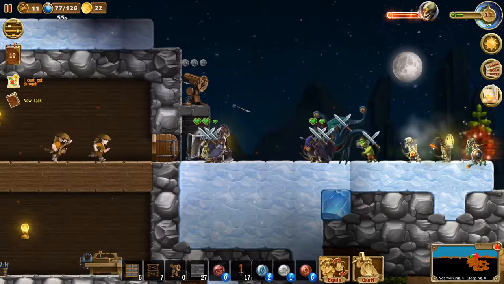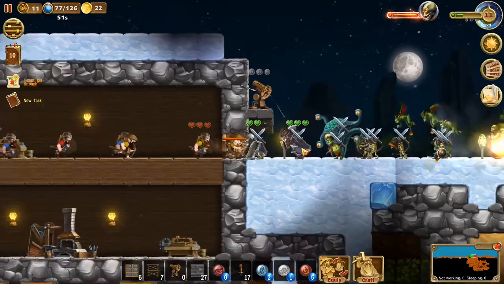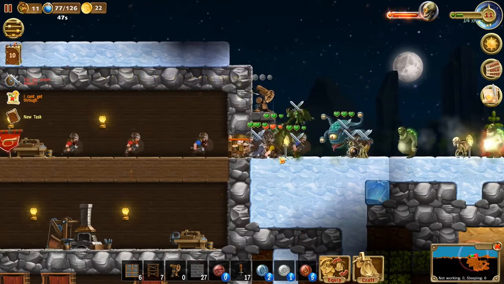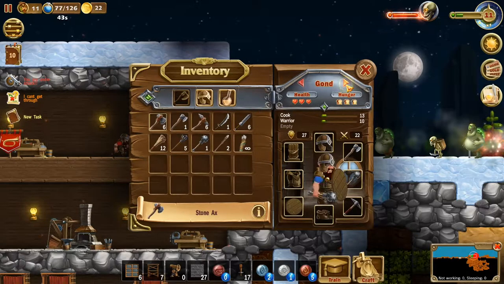Oh, we have a beholder this time. Okay, that's not good. We have a lot of fly boys. Oh dear me, alright, well, let's just go head on. Hold on, did we get any swords? Oh, we got all the shield, all the swords done.